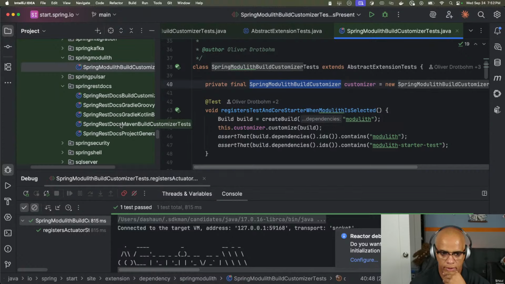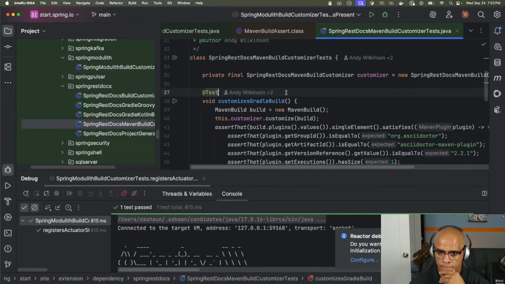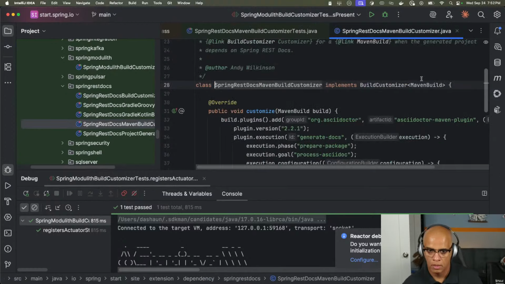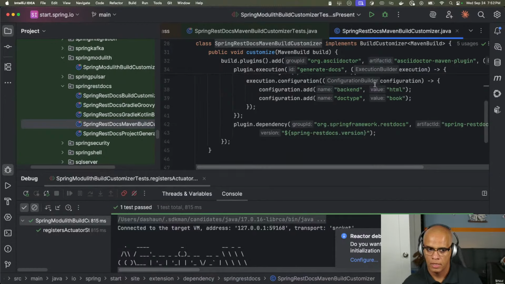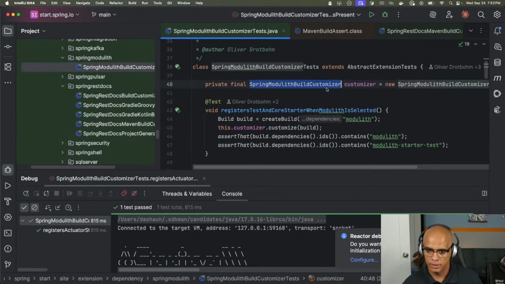How is that different? Let's go look at this, the build customizer.